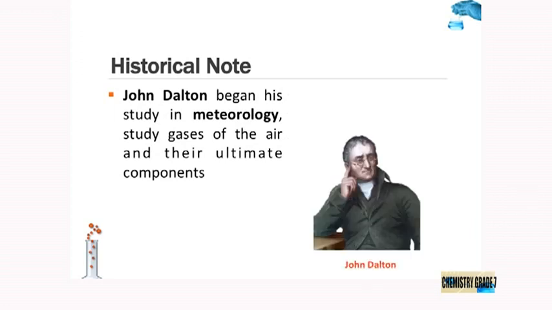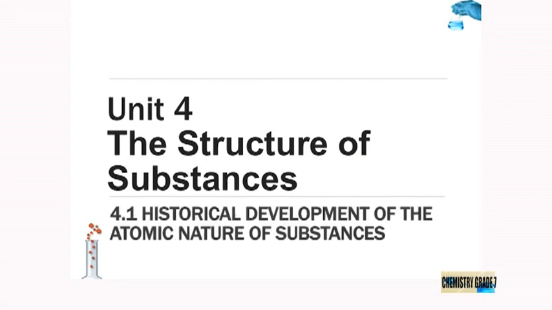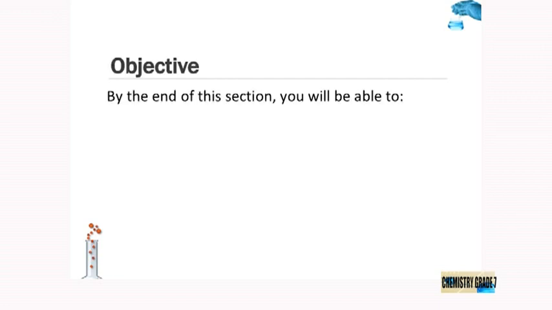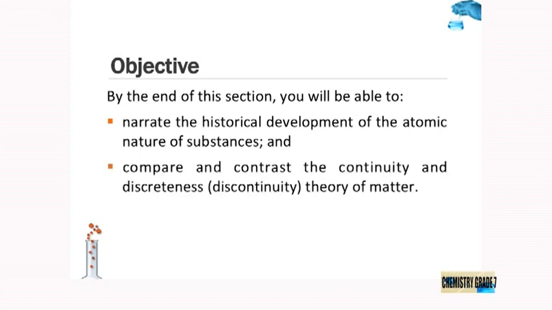John Dalton began his study in meteorology, the study of gases, of the air, and their ultimate components. In other words, weather. Subunit 1. Historical development of the atomic nature of substances. By the end of this subunit, you will be able to narrate the historical development of the atomic nature of substances, and compare and contrast the continuity and discreteness or discontinuity theory of matter.